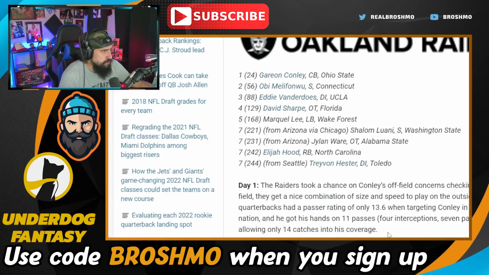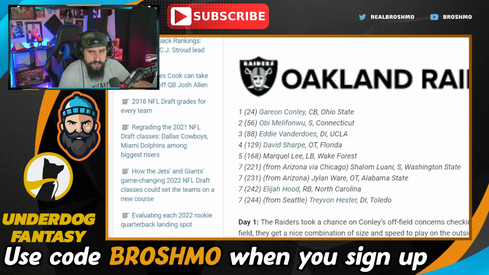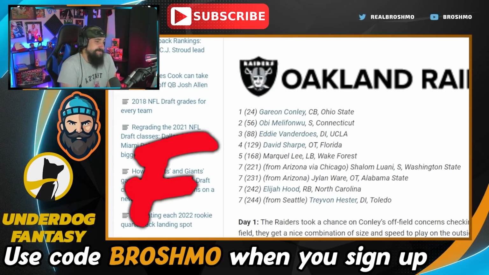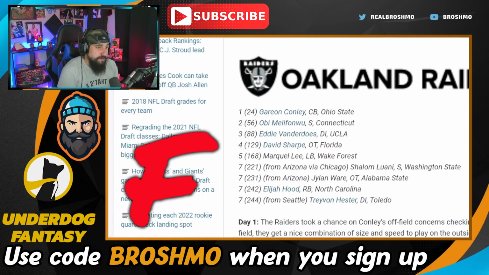On to the Oakland. That's right, you're in Oakland. The Oakland Raiders. And dude, the Raiders had so many bad draft classes. This is an F. Conley doesn't work out. Obi, oh man, they should have moved that corner, man, with his physical gifts. But it didn't work out. Vanderdoes didn't work out. Sharp didn't work out.